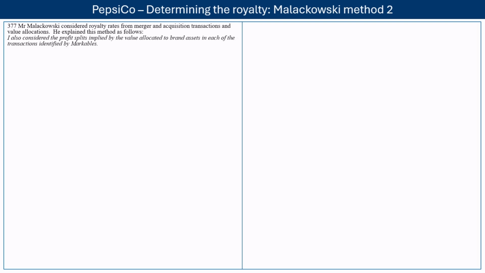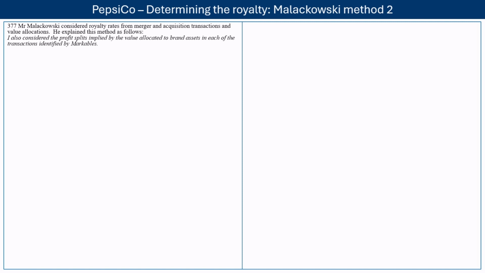And what he does basically, he says here, when you buy a group, you and the seller basically come to an agreement on where you think the future discounted cash flow, which comes from future profits, will end up. And you may be a little higher or a little lower than the seller, and the seller may be the opposite, but you will meet in the middle, and that will be the purchase price. So it does give you an idea about future profitability, and then if you can split out that part that relates to IP, you can then go and work that back to a royalty rate, okay?